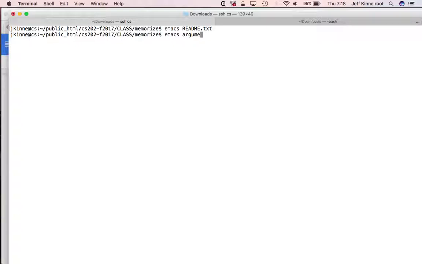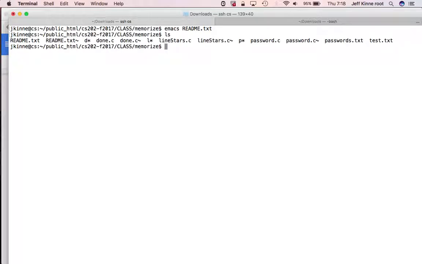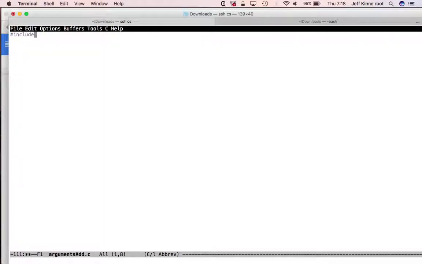Let's see, how are we doing names here? Okay, arguments, add. Oh, we should start with your pound includes that you're going to need. And now for doing arguments, we definitely need to do main like this.